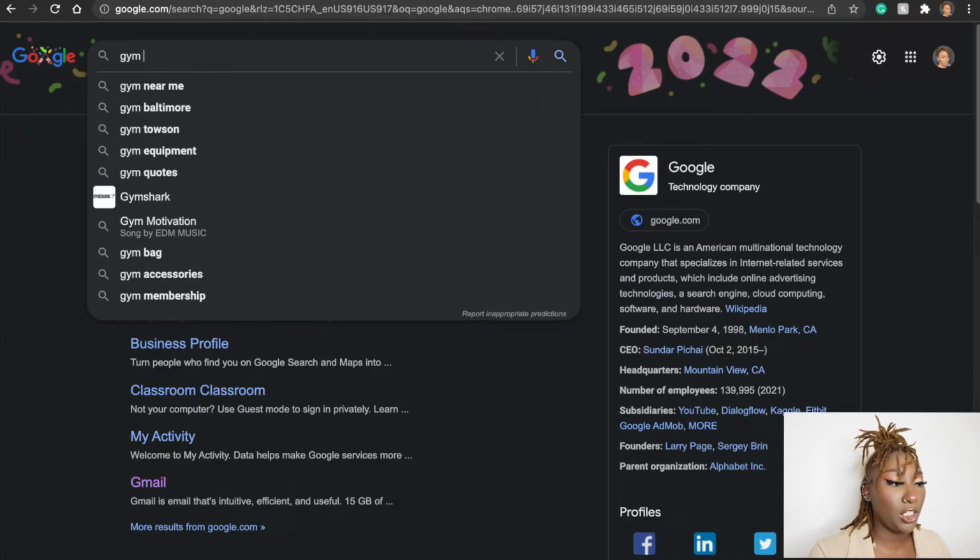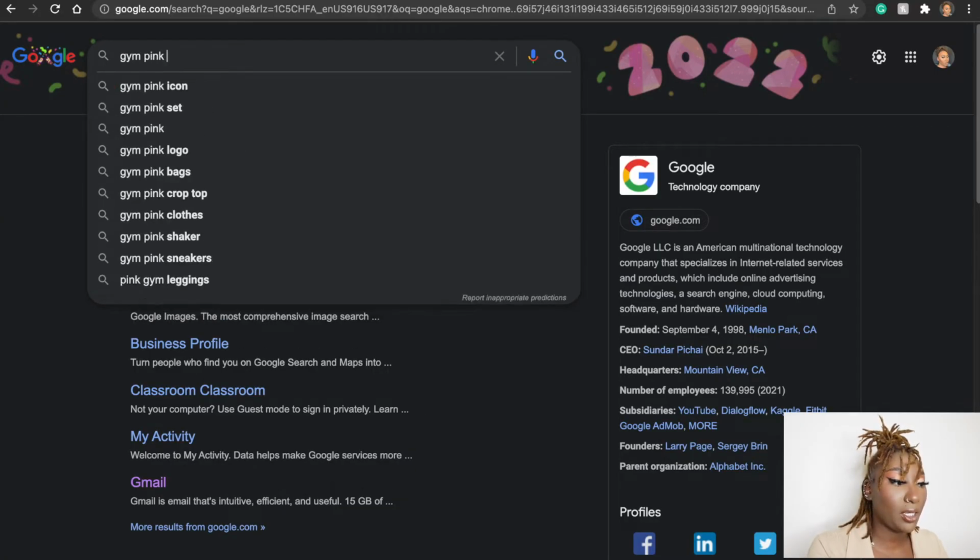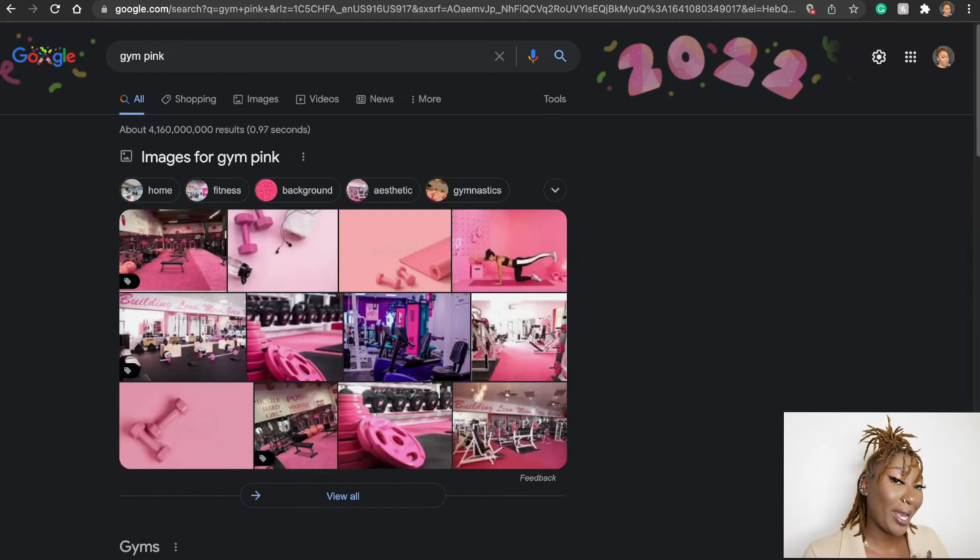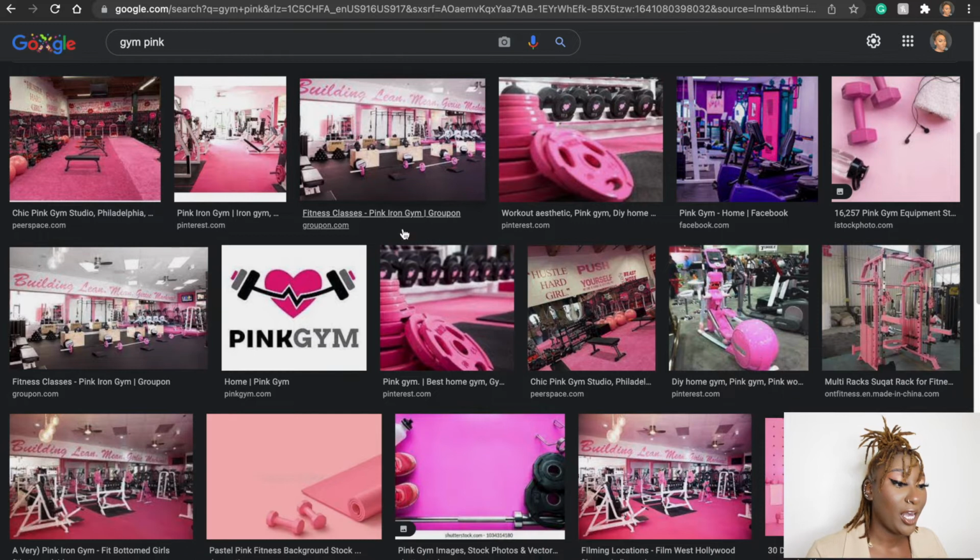So I really want to become more healthy, like with the things that I eat and going to the gym more. I want to look better and I want to feel better by the things that I put in my body. So I go in and type gym. Then I type in pink gym, because I want my color scheme to be pink. If you want a color scheme, you can do that. And I go over to images, and of course the pictures that I use are right here. So I click on this picture, save it, download it.